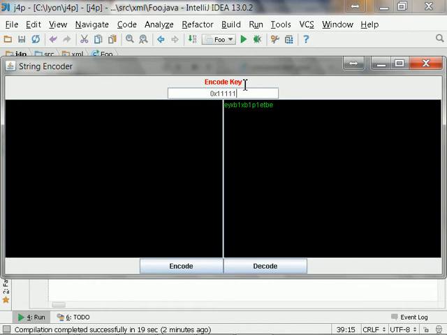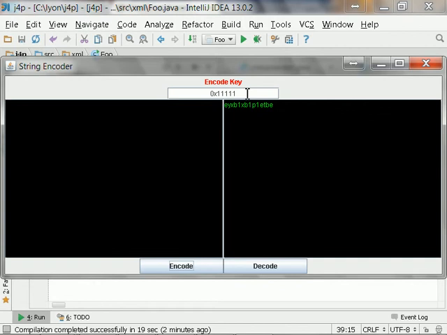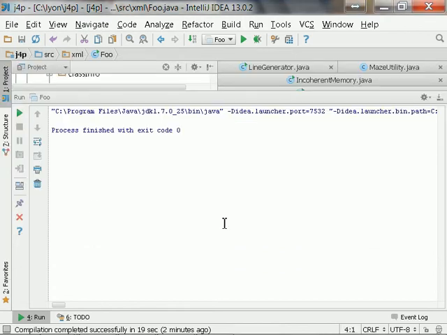How many bits in a byte again? You can do decimal too. Apparently not. Decimal. Okay, how about this? 12. Can it do that? We have to type something first. Okay. There you go. Yay. Well, that's very nice. Thank you. That's a good one.